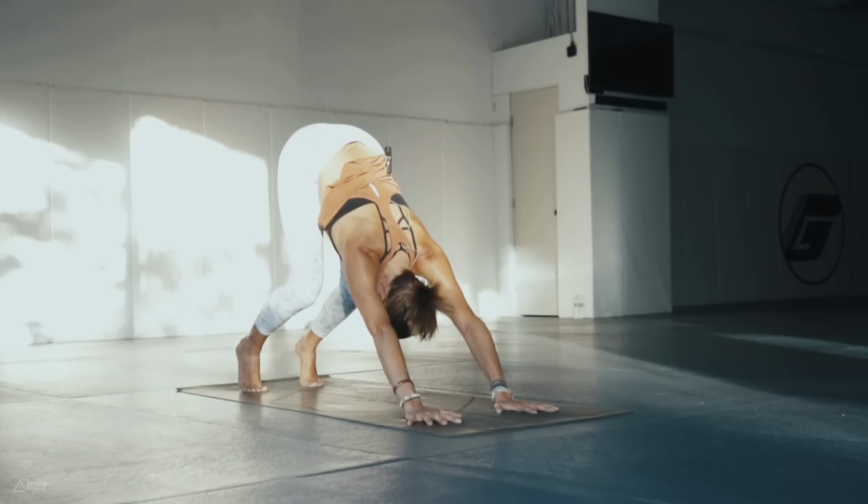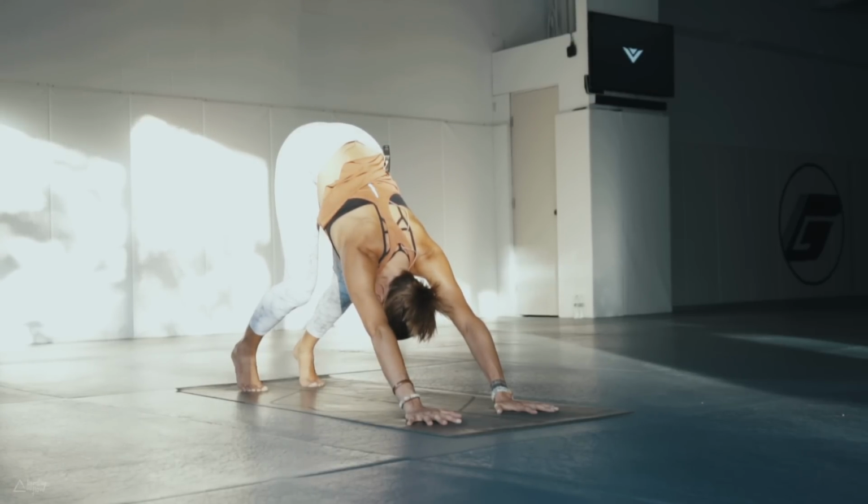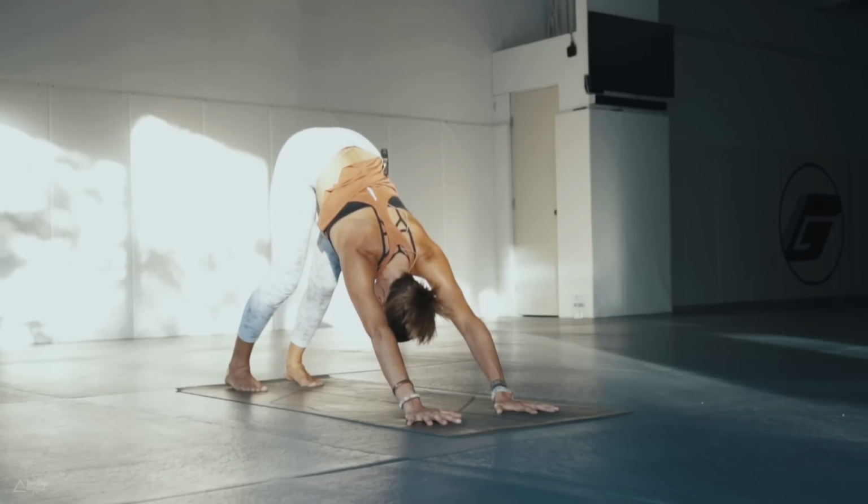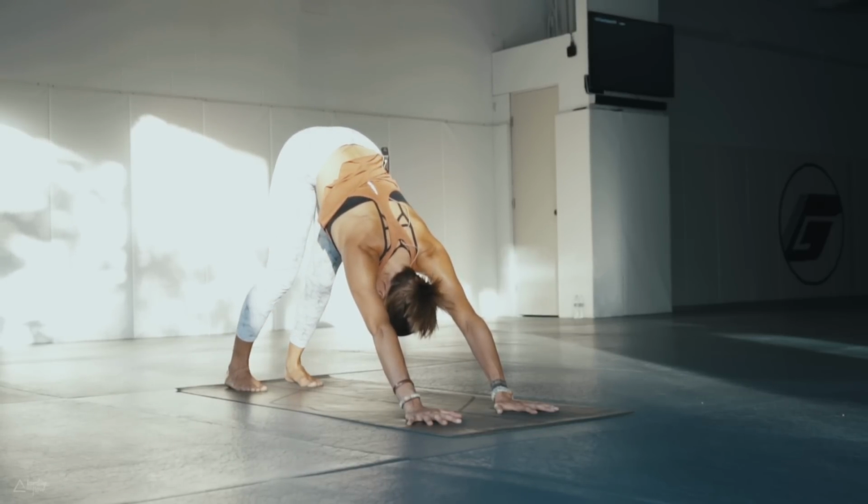Now see if you can keep that straight line and then start to slowly lower the heels down. Just as far as it's comfortable for you, to down dog.